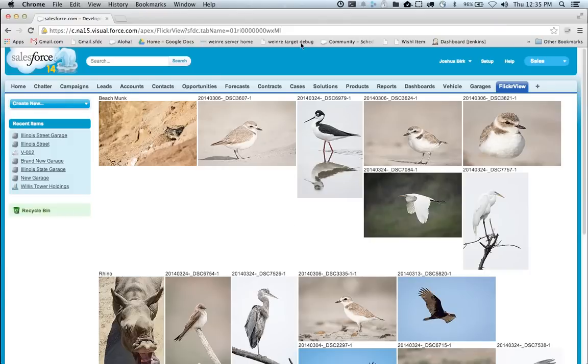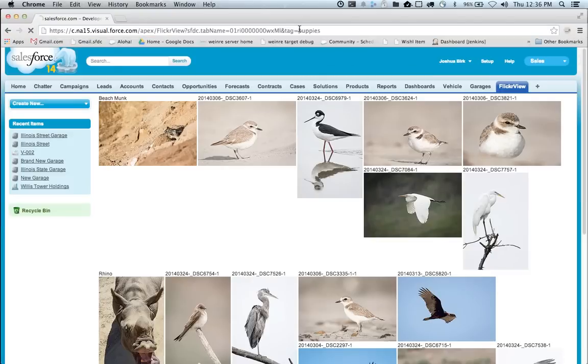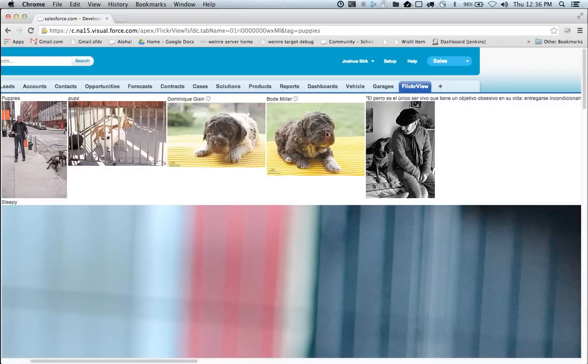So let's go ahead and take a look at that. If I go into Sales, I can go into this Flickr view here. And by default, what we're going to see is we're actually going to see San Diego. If we don't give it a tag, we see a San Diego landscape. So apparently there's been a lot of San Diego birds and possibly a San Diego giraffe. This may be somebody's trip to the beach or the zoo. We're bringing this information down. We're translating to Visualforce. We're showing it right here on the page.